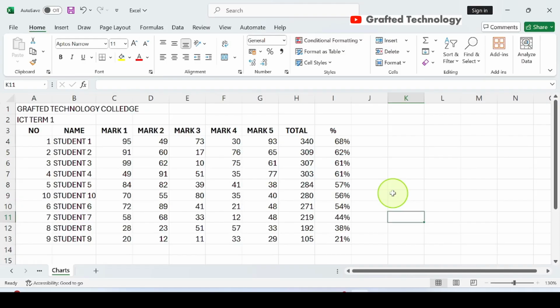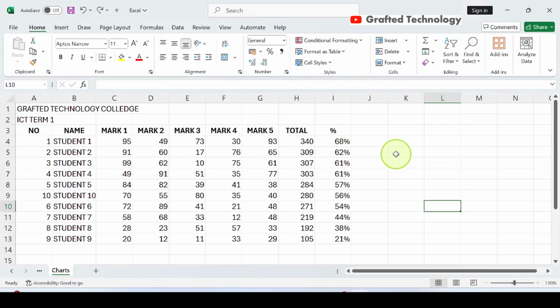Now, the common types of charts are the pie charts. The pie charts show the size of items in one data series. The bar charts illustrate comparisons among individual items. The column charts are useful for showing data changes over a period of time or for illustrating comparisons among items. I'm going to show you how to create some of these charts, but in this exercise, we'll be creating a column chart, and then I'll show you how you can convert your column chart to different types of charts.